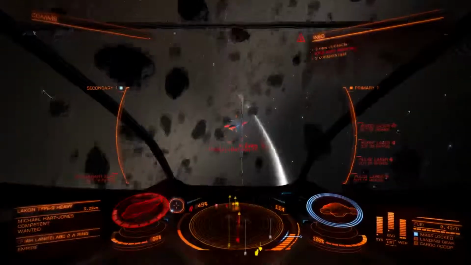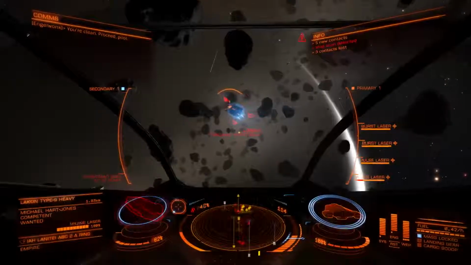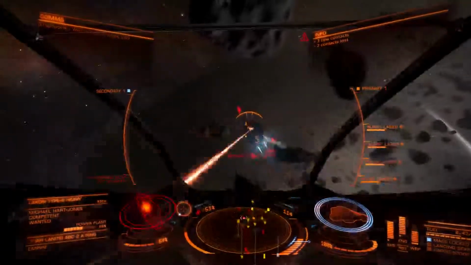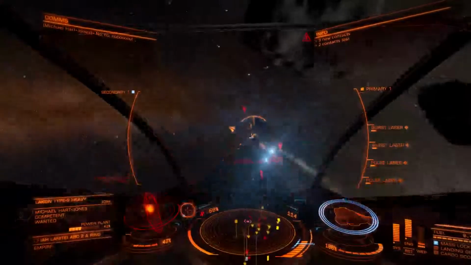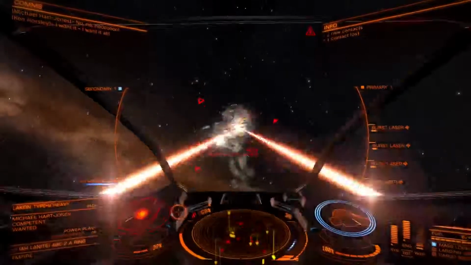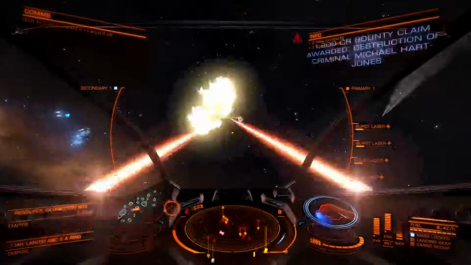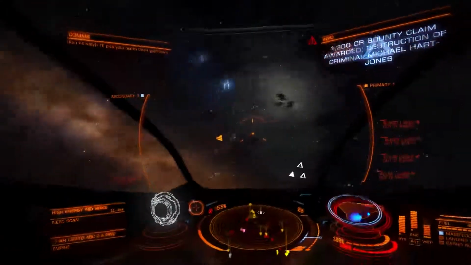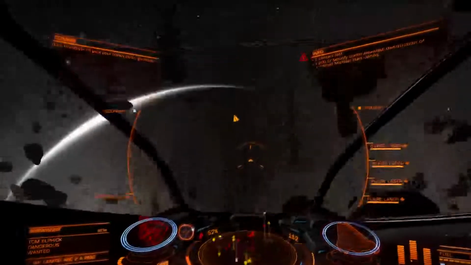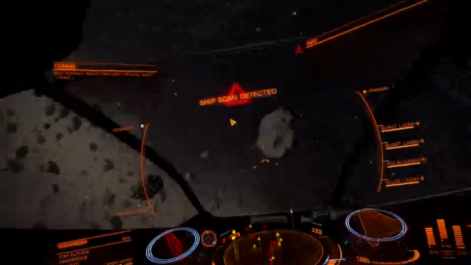Shields offline. Really? Target shields online. How did... Target shields offline. Under attack. Stop. Full stop. Boost. Scan detected. Under attack. Okay, cheeky.